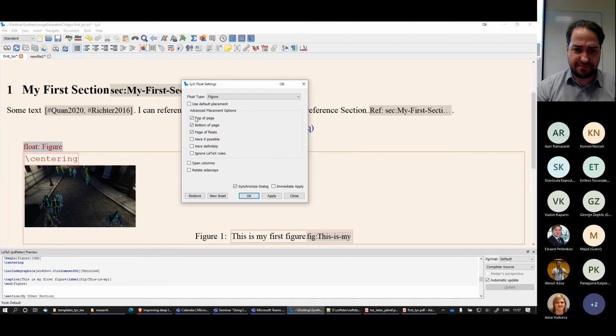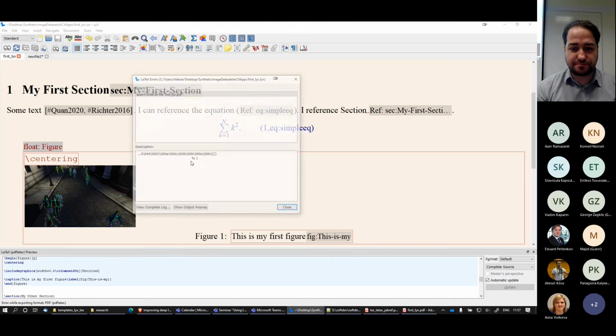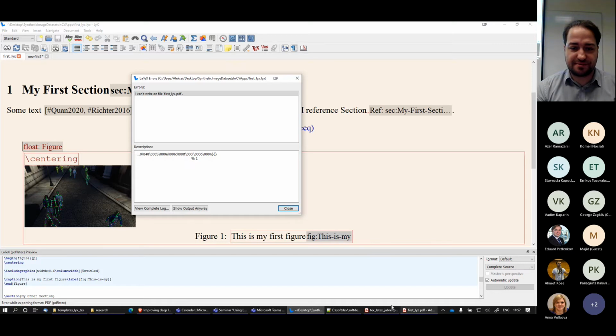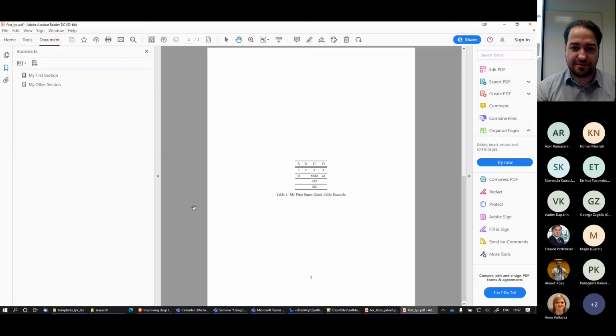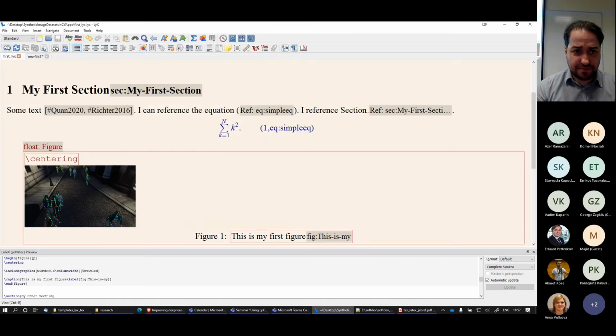I'll remove the rest. So what this will do, especially if you have larger images or you want to combine them somehow, you select this approach, you generate the document. Again, okay. This does not work. I guess in the newer version of LyX, it should be fixed. Okay, generate again.